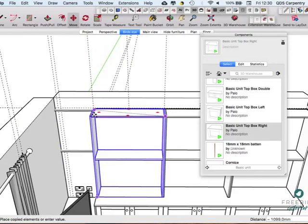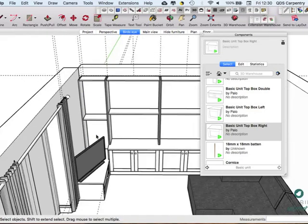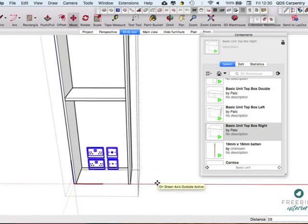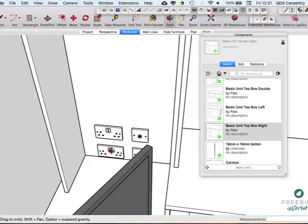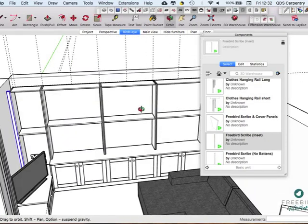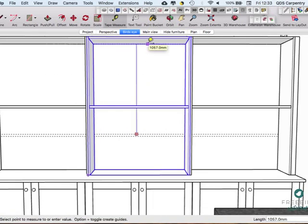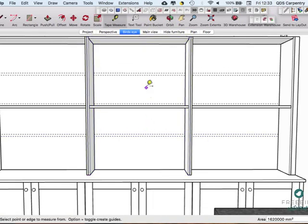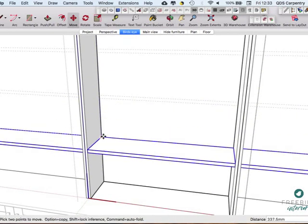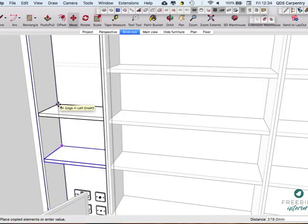So these dynamic components, one of the points of them is that you can scale it, but the thickness of the parts doesn't scale. It pops back to a fixed width that you can set. So you'll have seen me bringing up the dialog box for the components. That's the component options box, which has a lot of programmed places where you can enter your overall height, width, and various other things depending on the unit.